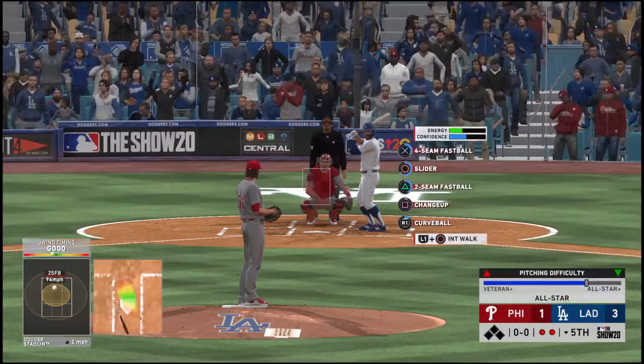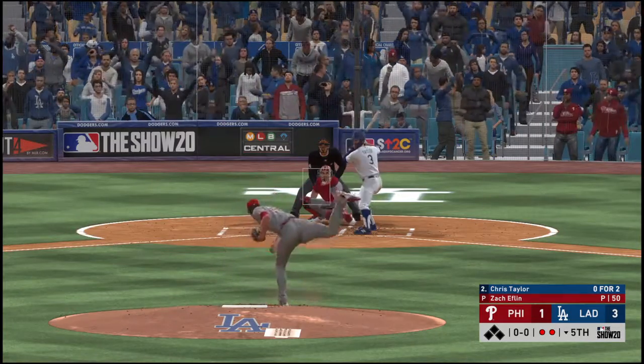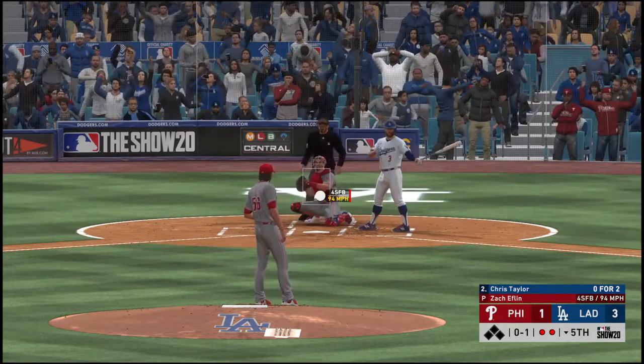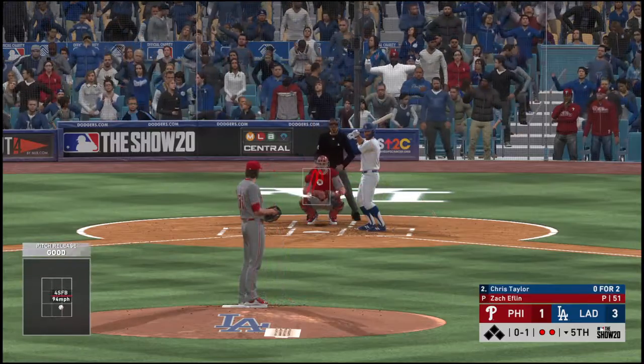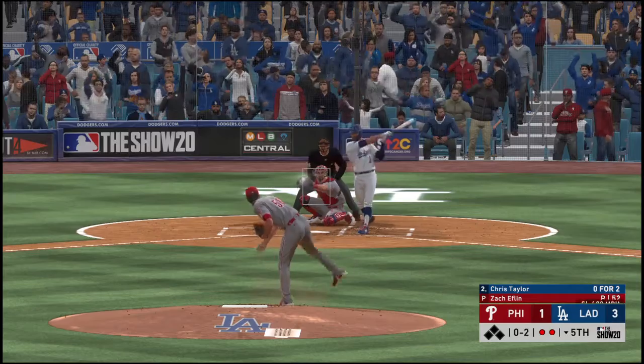Digging in now, Chris Taylor. And Dan, after that home run, it looks like they might be able to end this losing streak that they've been mired in. Yeah, and a win at this level feels really good, especially when it's been a while. They're on their way if they can play well the rest of the game.